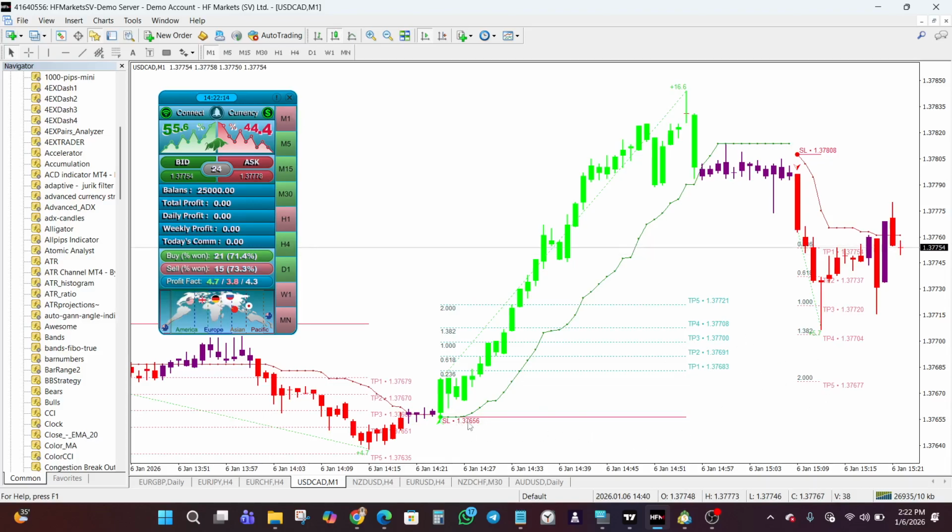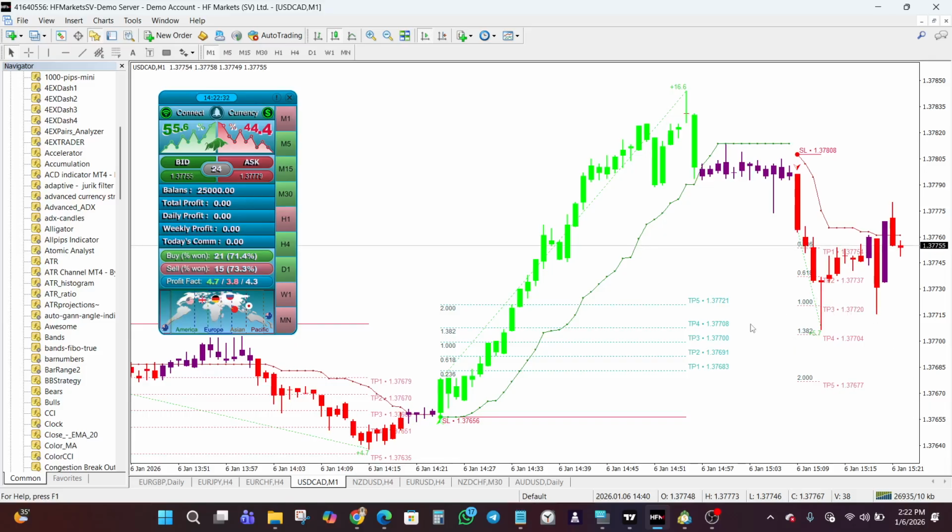So this was the stop loss for this buy trade. You can see the arrow here, the upward arrow, and then in this case you can see the downward arrow here for the sell trade. You can see there was a stop loss here, and there were 5 different take profit targets, and then here you can see there are also 5 different take profit targets.